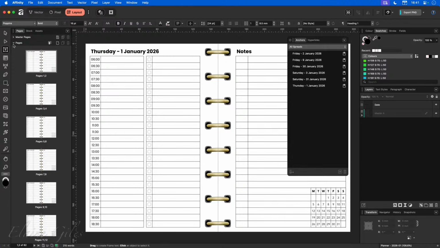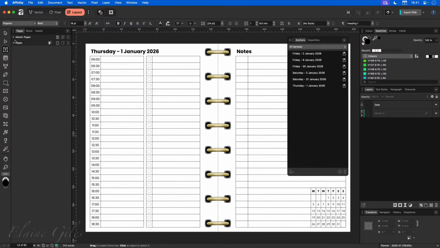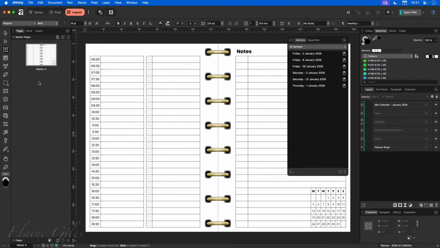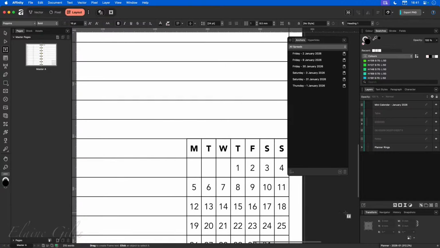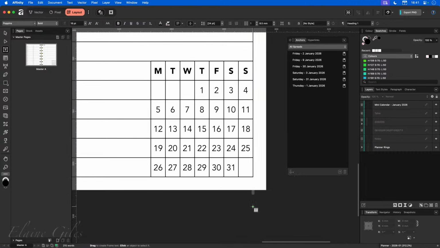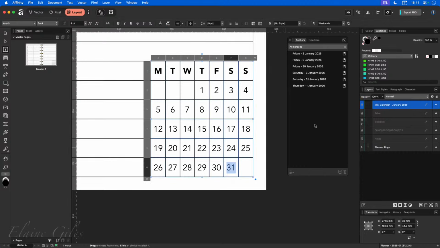Right, remember, there's nothing on these pages other than the dates, everything else came from the master page. So let's navigate to the master page. The only thing missing is the day. That doesn't matter. It's this down here that we need to think about. We need to supercharge this, so it's going to go to the anchors. So the 31st, I've definitely done the 31st. Make sure you've got it selected.